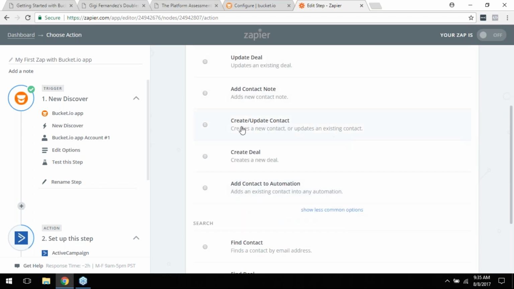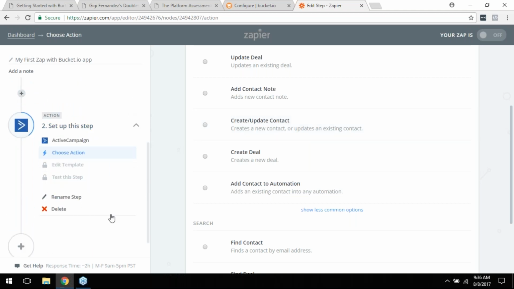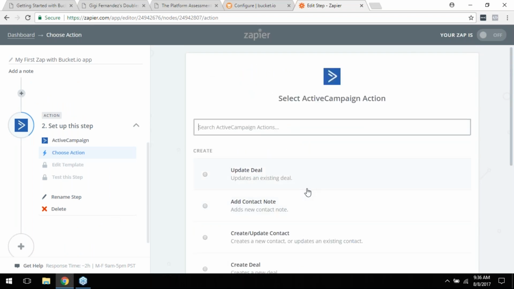But inside of each one, you'll see you can create contacts or however your email service provider is set up. Then from there, you just walk through the process of connecting to your email service provider. And then once that's set up, you can now begin sending the information from Bucket when someone takes your survey or your segmentation funnel, and you send that directly to your email service provider.